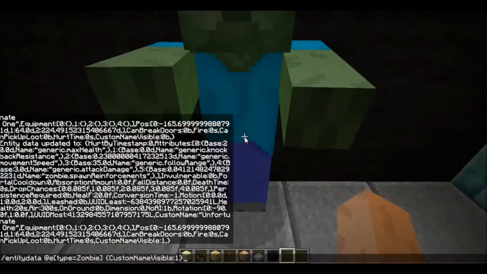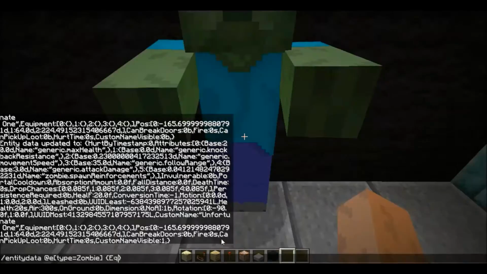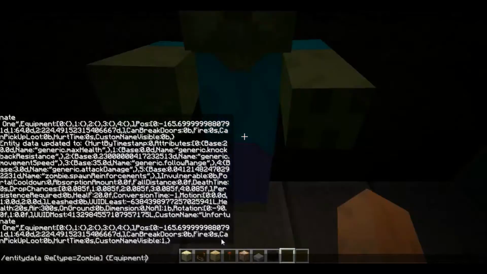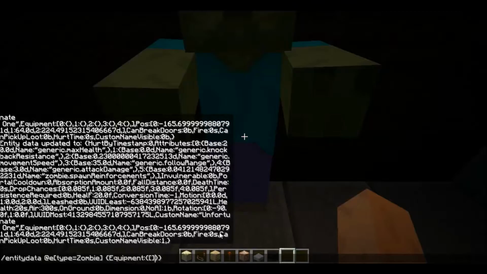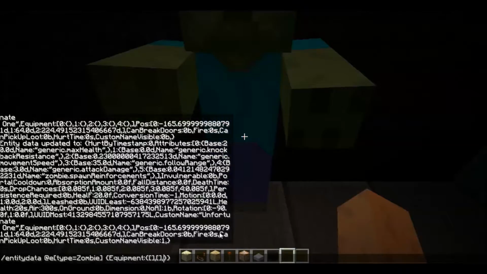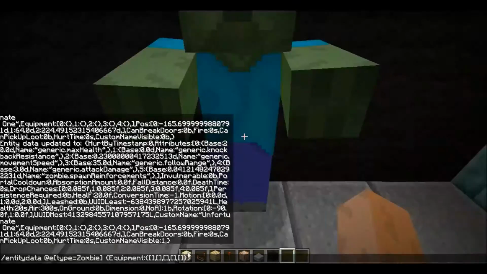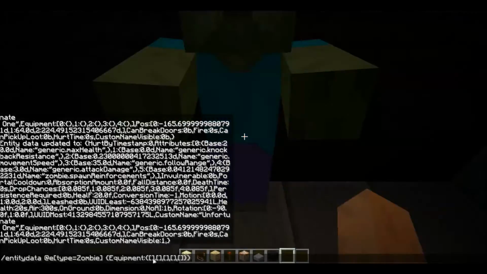Now let's give him equipment. This is a really long tag. It's probably the longest tag apart from attributes. It's the second longest tag, or maybe third. So you do equipment, like any tag, then you open and close another set of curly brackets. Inside the curly brackets you put open square brackets, close square brackets, comma, open square brackets, close square brackets, comma, and you do five of them. One for each slot: its hand, its feet, its legs, its torso, and its head. I can never remember which order it goes in. Maybe the first one is head, or the last one. Who knows?